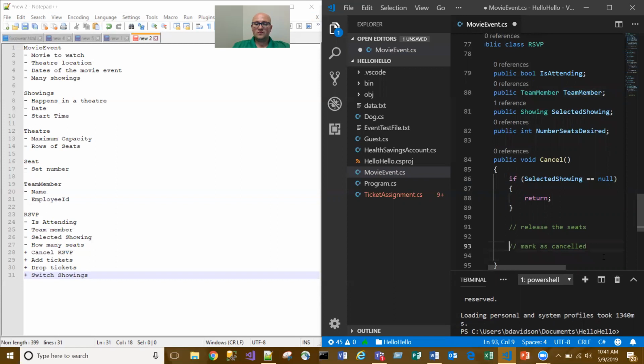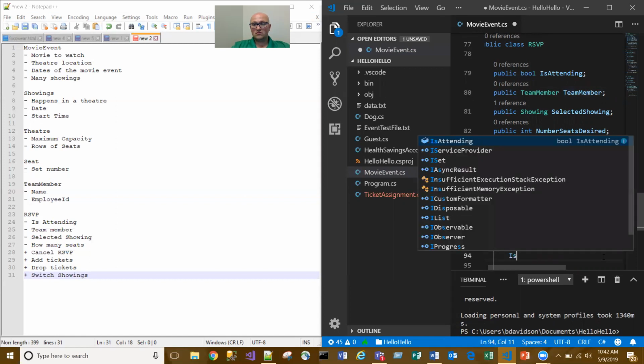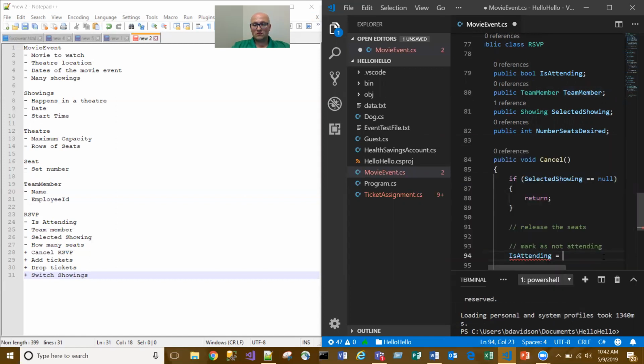So let's change that comment. I think releasing the seats probably belongs to the showing.